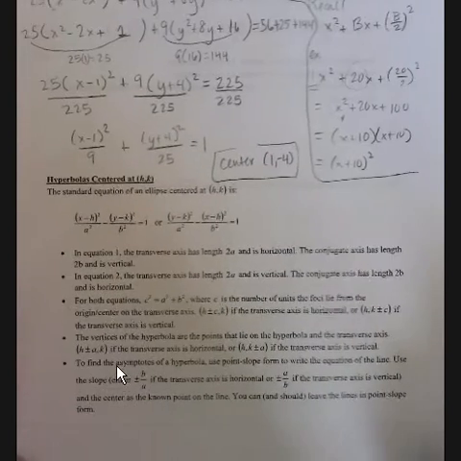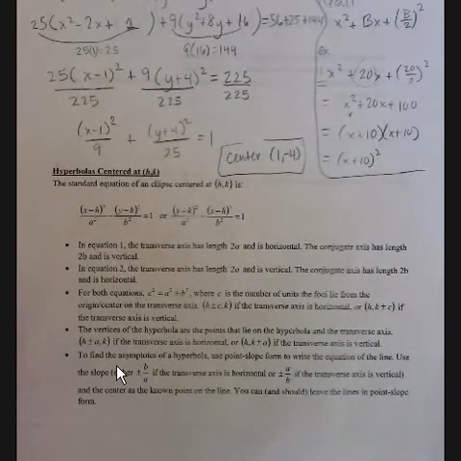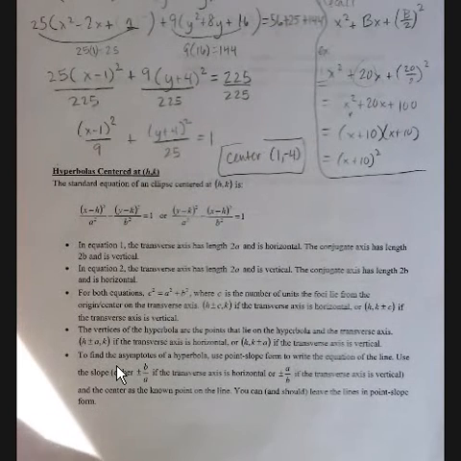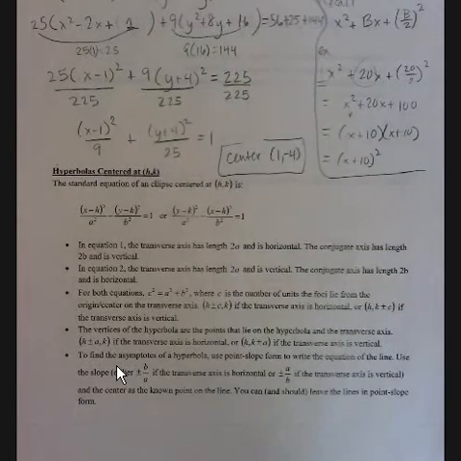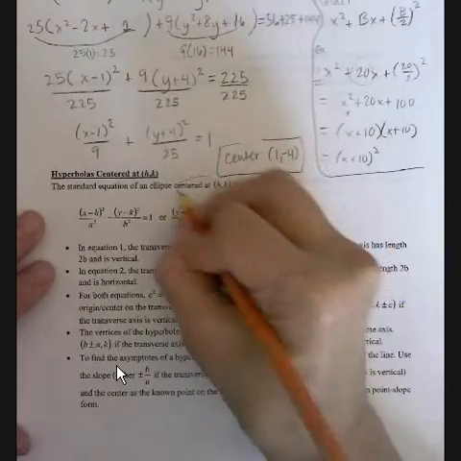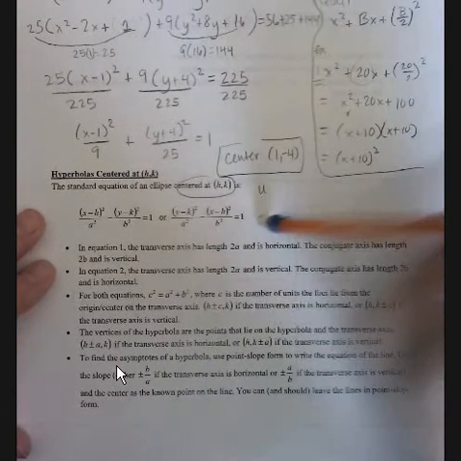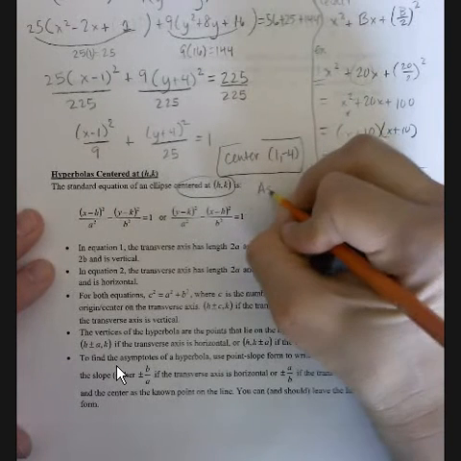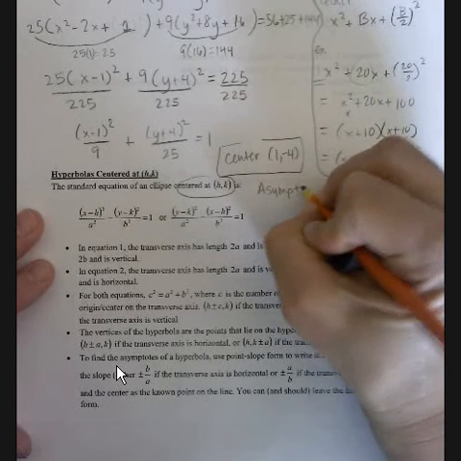Then when it comes to the asymptotes, one thing that is different, of course, is now the lines don't go through the origin, so they do have a y-intercept that's not equal to 0. That's an easy fix if we just use point-slope form, and that's what I would recommend you do. So the center is (h, k), right? So for the asymptotes, use point-slope form.